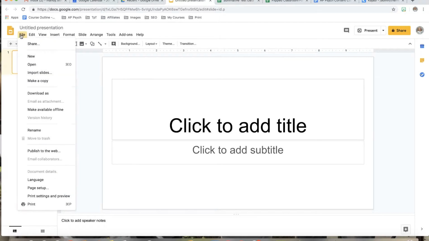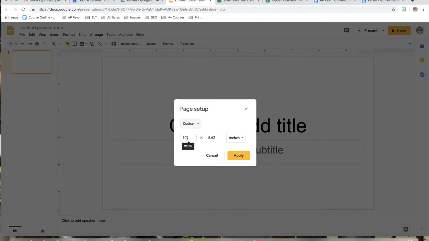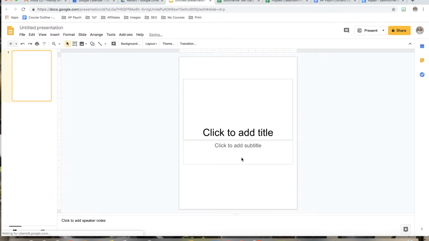So what you're going to do is go to File, Page Setup. You want to click on the drop-down arrow to select the size. Now all of these are the traditional or standard ones, widescreen or standard presentation. So you want to click on Custom, and then you want to make the size that of a piece of computer paper. So it'll be 8.5 in that first one because that's width, whereas this one is height. And if you just hover over it, it tells you which one is which. And so this one being 11, and click apply, and it makes it into a handout size, right?